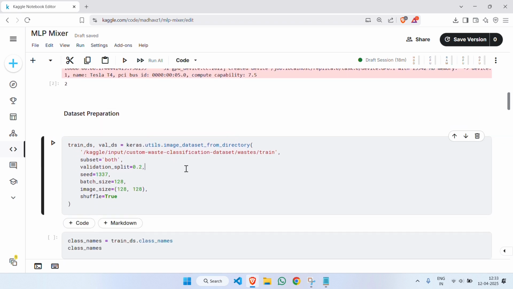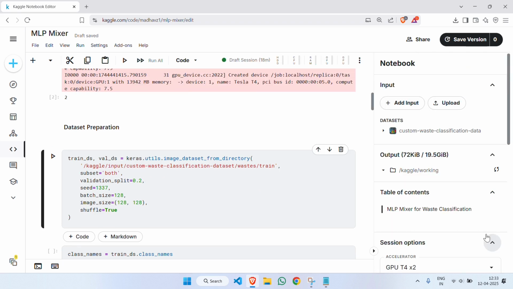After that, we are generating the train dataset and validation dataset from the custom waste classification dataset available in Kaggle. You can get that when you add the dataset through this add input button, and I have added this dataset using add input.